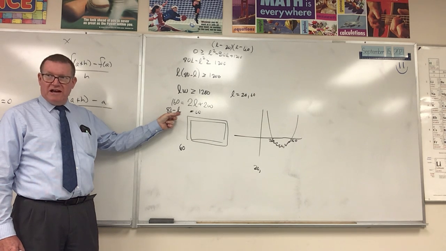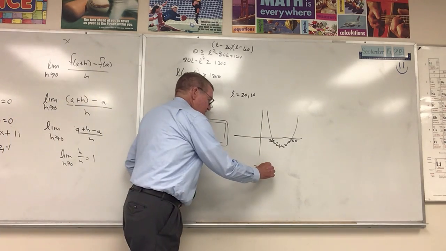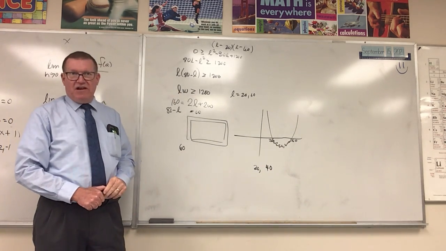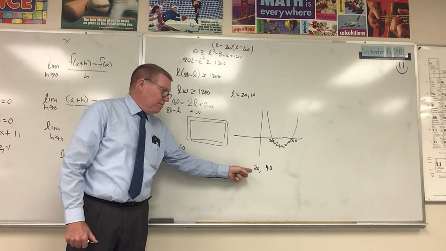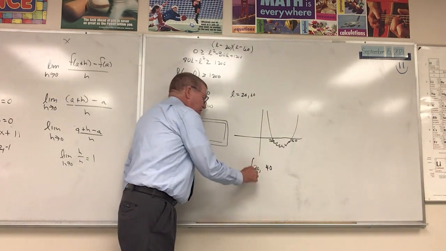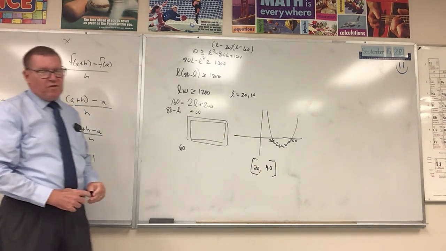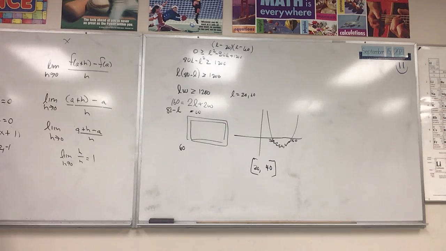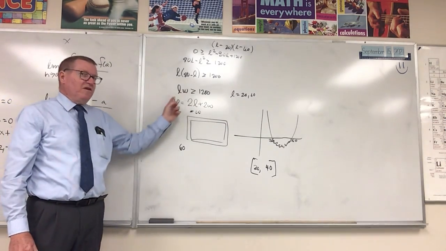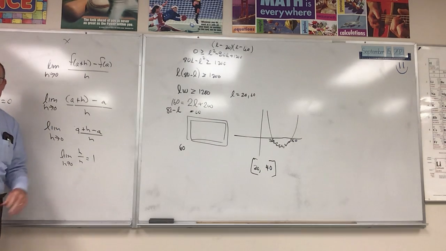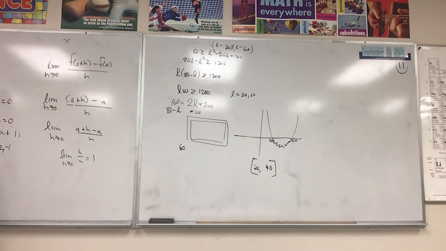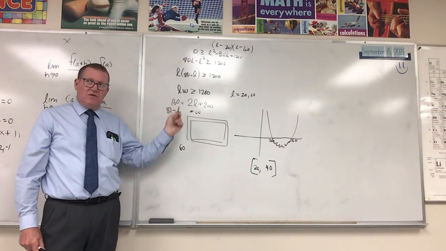If I put 40 in for my length, what is my width? 40. So that's the biggest my width can be. What's the smallest my width can be? 20. So therefore my width can be 20 to 40. Now, we could have done this easier by solving for L and putting W in, but either way, it worked. It doesn't matter what the length is. I want to know the dimensions of my width that will always be smaller than my length in this situation.